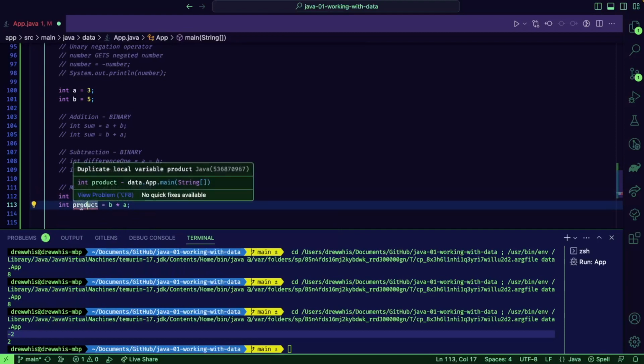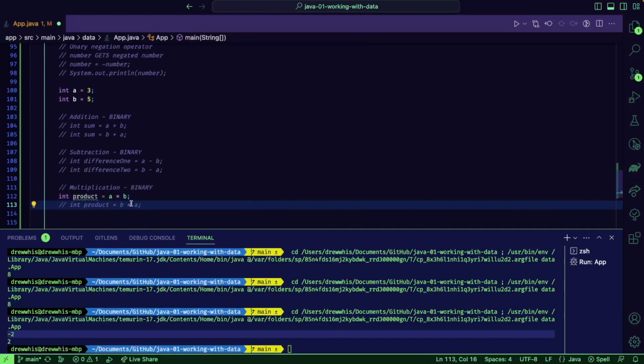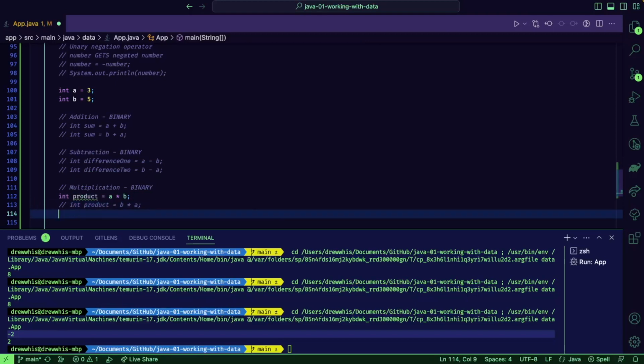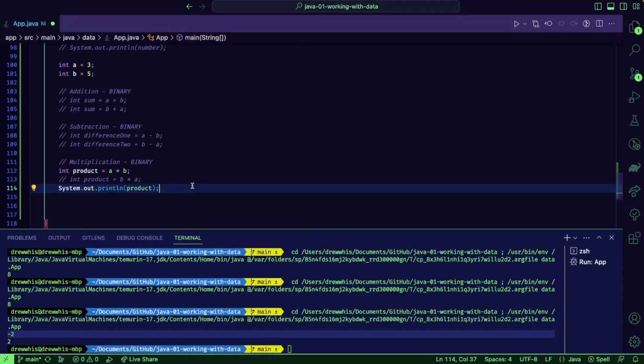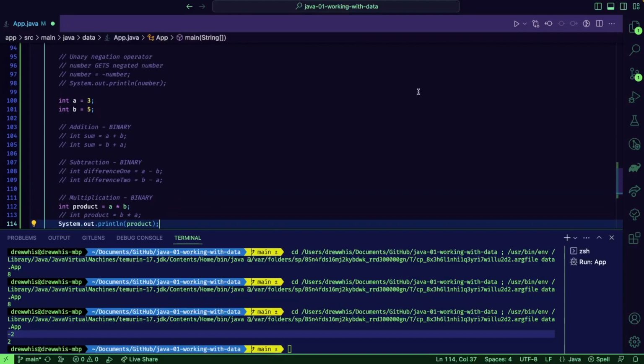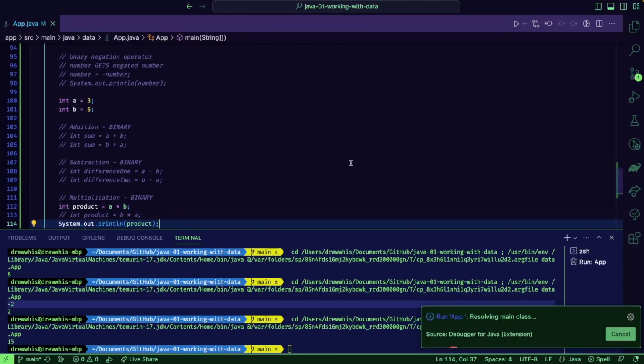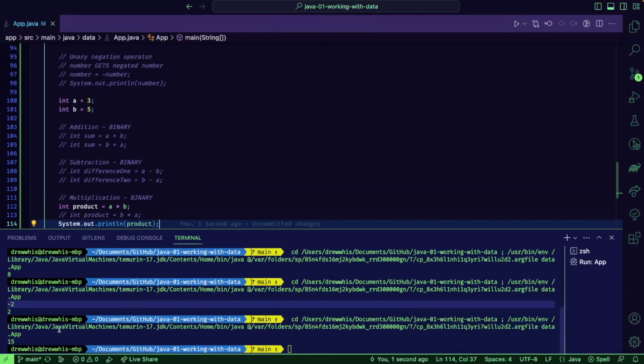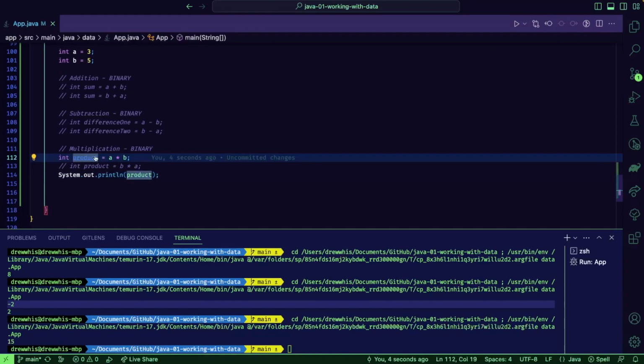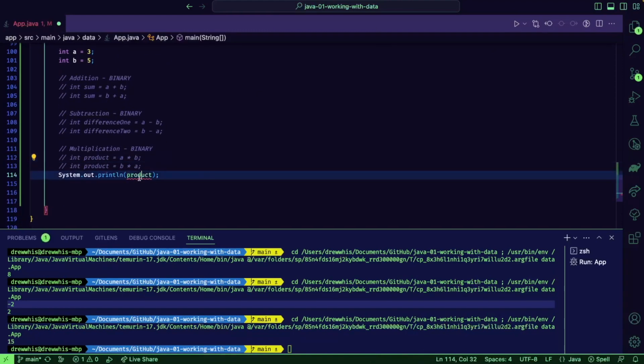Just like addition, multiplication is commutative, so the order doesn't matter. So when I run this to print the product, we should get a times b, which is 3 times 5, and we get 15. So those are three of the most common binary operators we'll see with numbers.